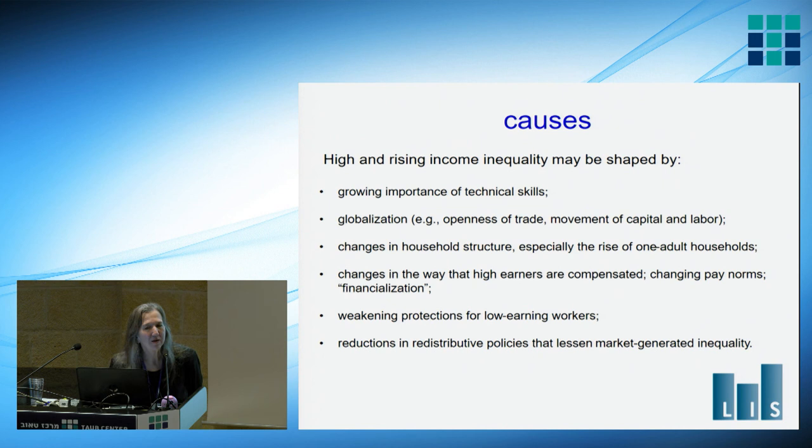We could see income inequality rose in Germany while it fell in France. It rose in Denmark while it fell in Finland. It rose in two countries in Latin America while it fell in other countries. So clearly, these are countries exposed to relatively similar forces, globalization and technology. And so it's really a country-specific story for the most part, and I think that's where the policy analysis should lie. So let me just leave it at that.